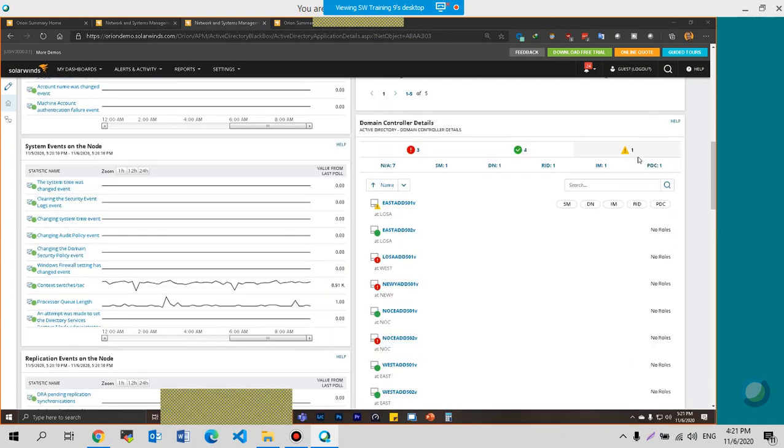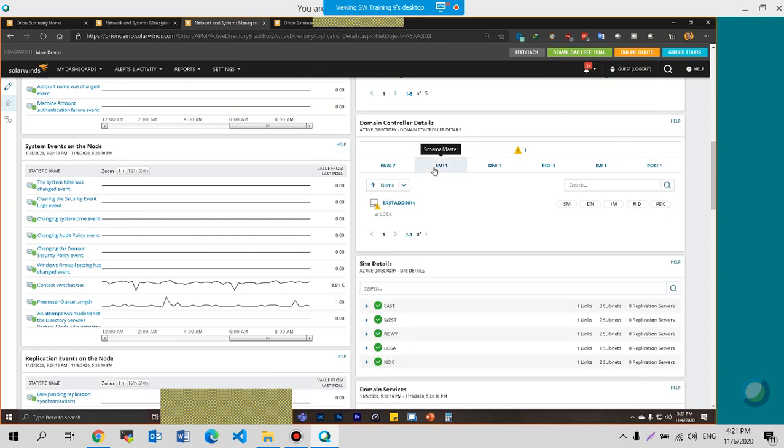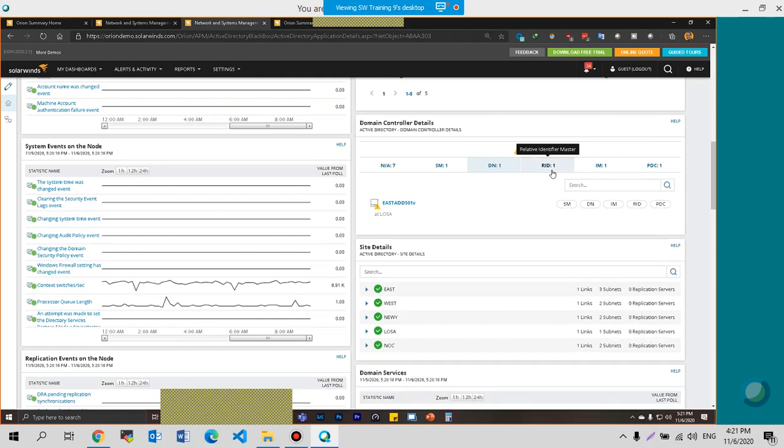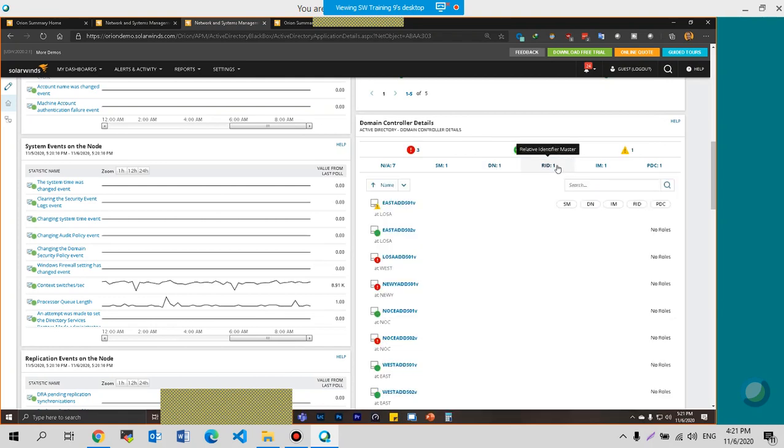You would know the FSMO roles. You would know which domain controller is the schema master, the domain naming master. In Active Directory terms, these are the servers that hold the key if, let's say, you change the organizational units, the groups. Not changing the forest, but you change the grouping, you change the OUs in Active Directory. But where did you make that change? Let's say you have eight Active Directory domain controllers. The schema master will be, of course, the winner of the change. From the name itself, master, if changes are made on other domain controllers, the schema on the schema master will be the winner, will be the schema for everything. So the schema will replicate to the other ones that are not the masters.